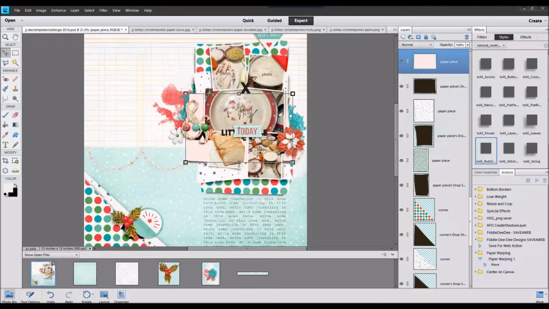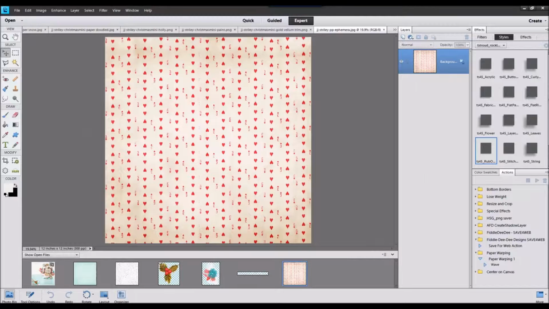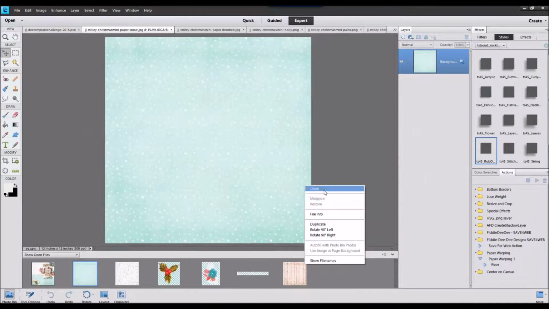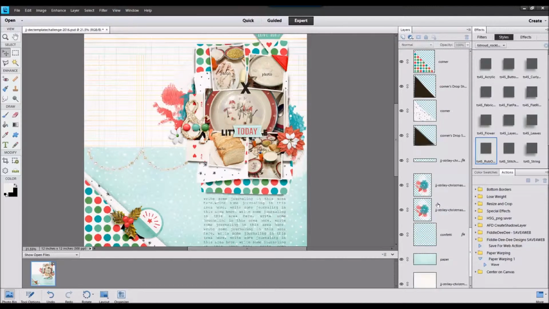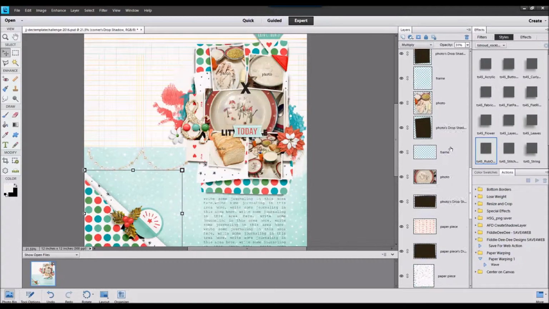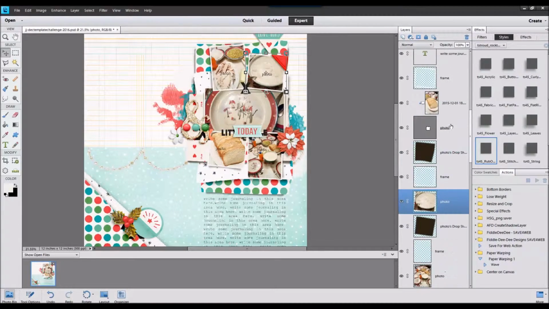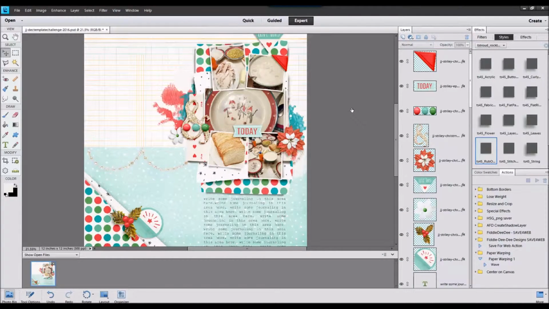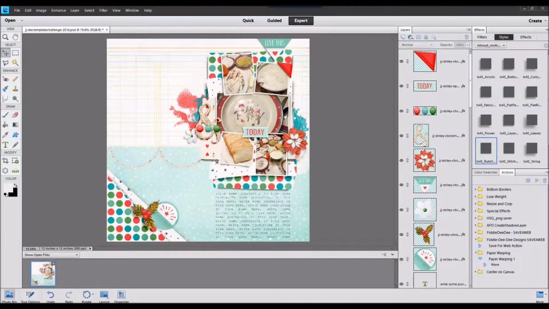Then searching for one final paper, so I think I take a few minutes to look for that. Excuse me. And I end up choosing that heart paper because, yes, I love my mom's food, and it just seemed like it was a good choice. I love the little pops of red there. And I'm going through my layers now just to make sure everything is merged down. I don't always do that, but sometimes I do. I like things neat and clean in my little layers palette. There's nothing wrong with leaving it unmerged though.